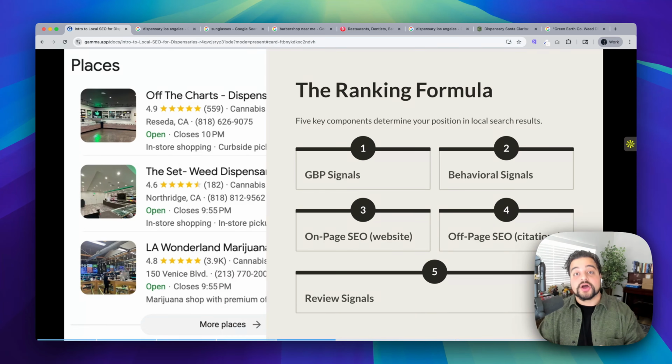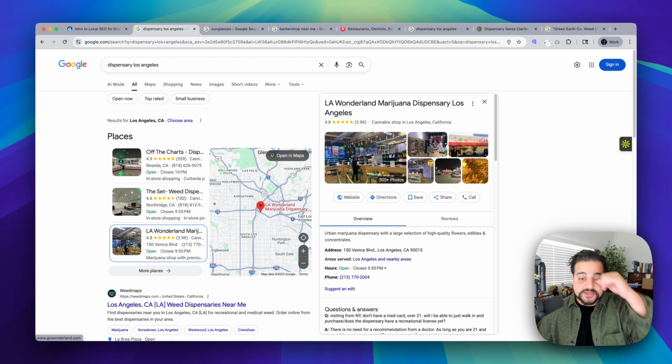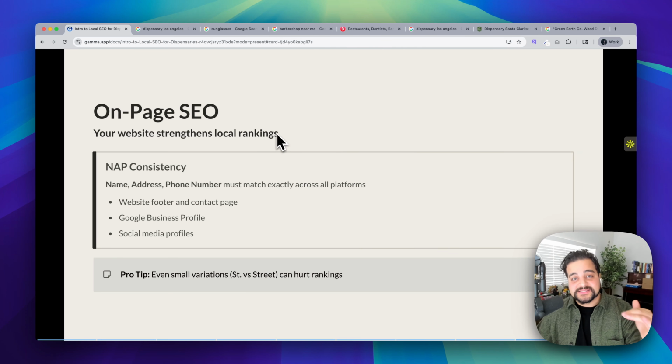We talked about keywords in your Google profile. They will actually go to your website, right? So they'll click on this link and they'll crawl your website. They'll go through the website as well. And you want to make sure that your website is set up for success as well. So you want to make sure your website reiterates those same keywords, right?